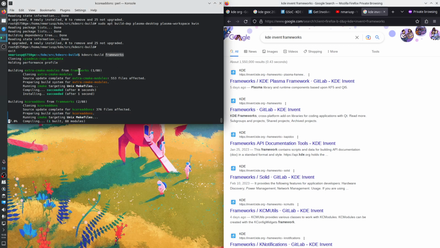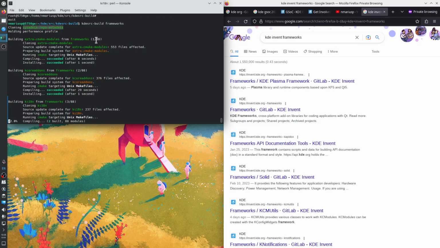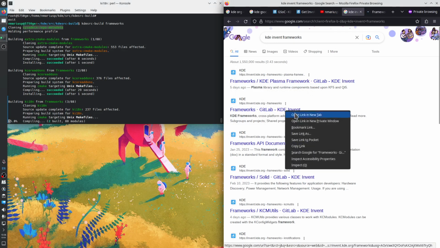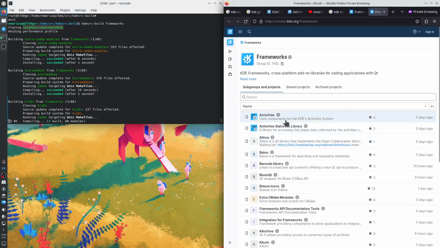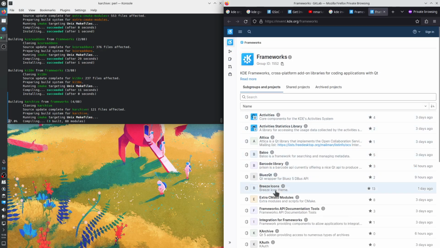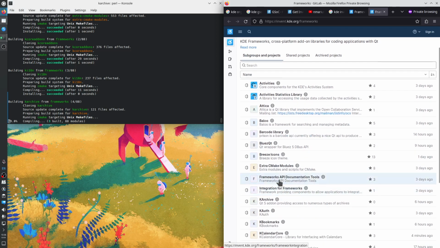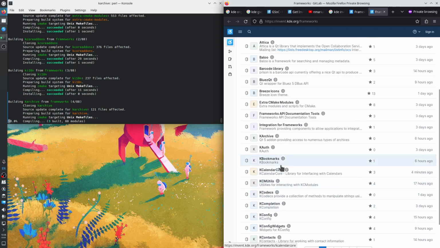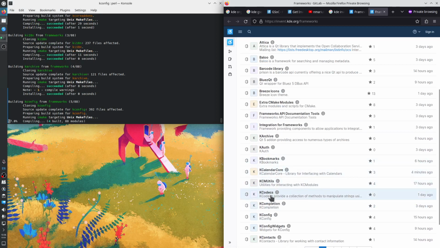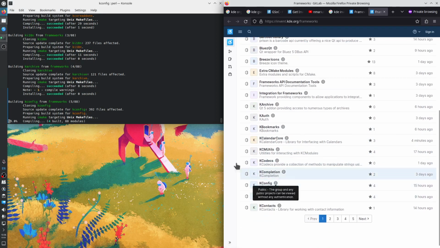In order to find out which are these frameworks, it git clones the KDE Git repository sysadmin/repo-metadata, and in there it says that frameworks are 88 KDE Git repositories, and they are from here. So Baloo, Bluez-Qt, Breeze Icons, ECM, KArchive, KAuth, KBookmarks, KCalendarCore, KCMUtils, KCodecs, KCompletion, etc.